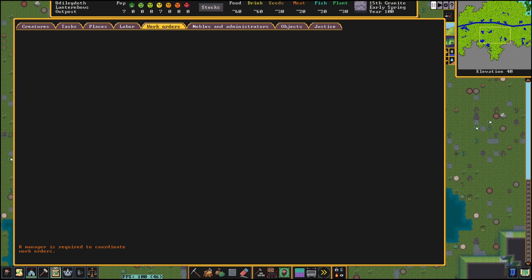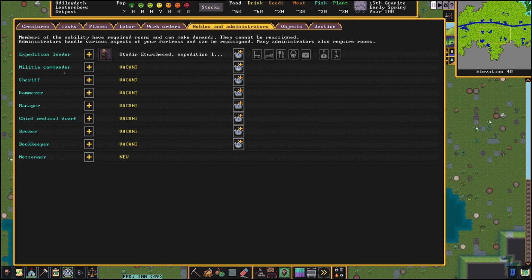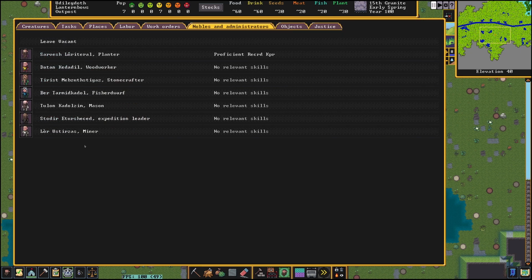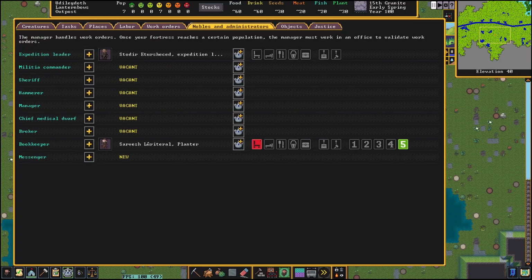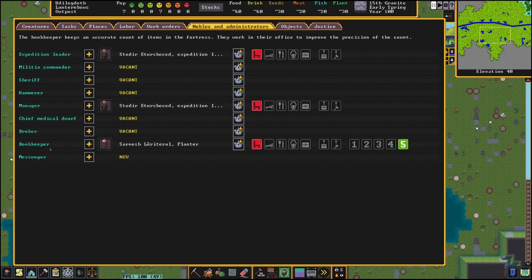Let's see here. So I'm going to go ahead and take a look at the noble screen, our dwarfs here. So I want to set a bookkeeper. We've got a proficient record keeper. Excellent. I'm going to get a manager going on here. And we'll talk about each one of these as we go through here.